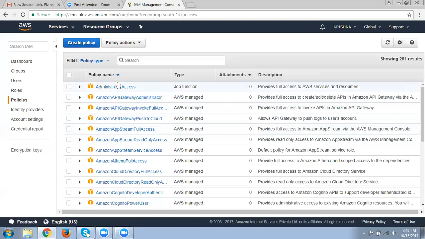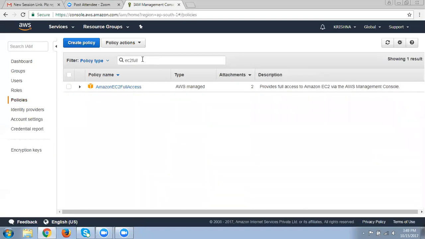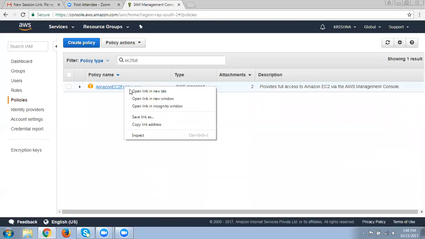We will create a policy. Before that, let me show you a sample policy, how it looks like. Let's take EC2 full access, the one that we use. Let's see how it looks like.